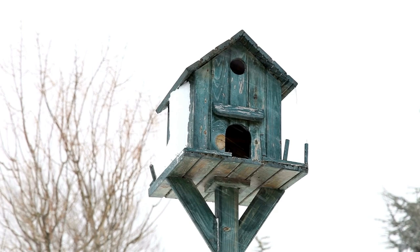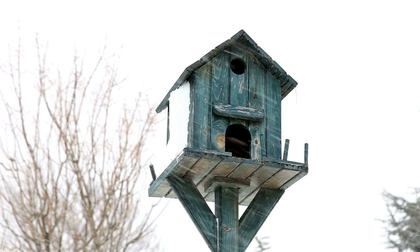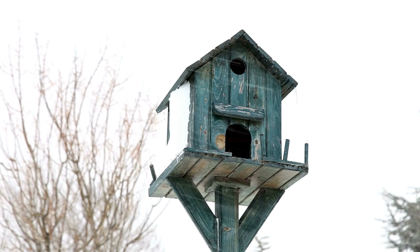Ecologists estimate that only about 25% of these birds survive to the age of six months due to predators. For that reason, young birds stay near their home nest and in their parents' territory for another four months after leaving the parents' nest. So if you provide a home, you expand a juvenile bird's chances of maturing to adulthood.